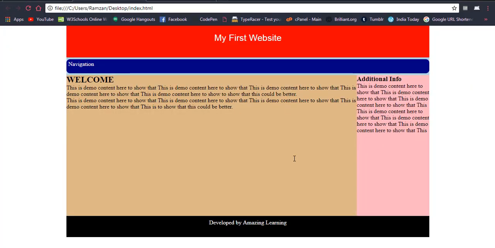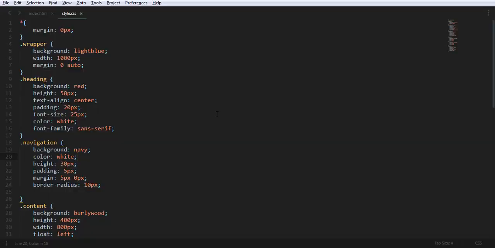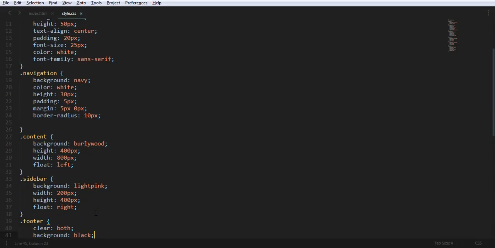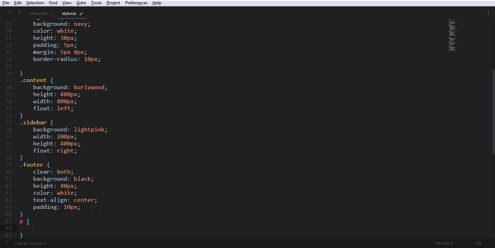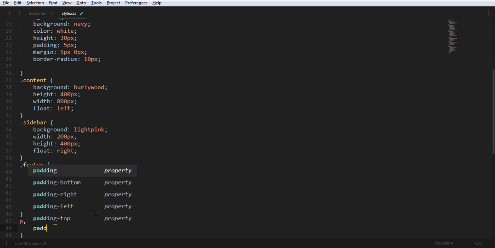And the next thing is the content section. Inside the content section we need some padding, and let's say we have paragraphs, as you have seen. All the paragraphs should have some padding, paragraphs as well as H1, H2 sorry, and H3. All these must have some padding.